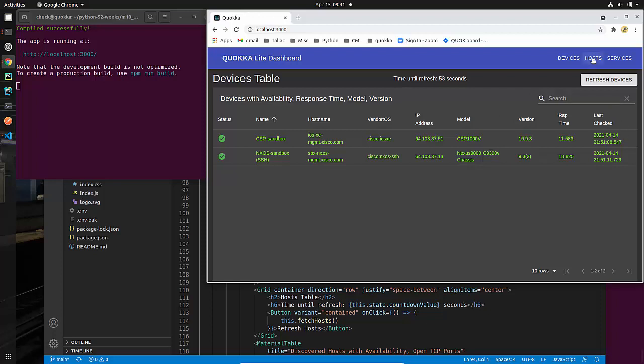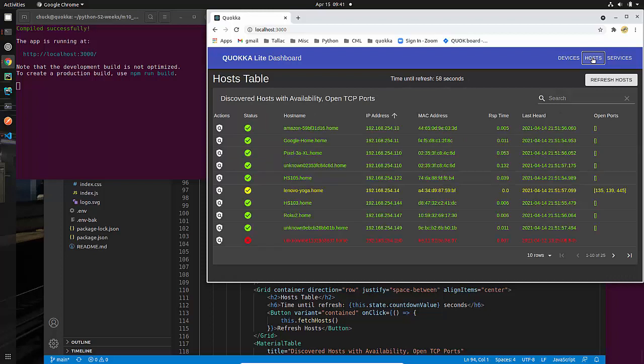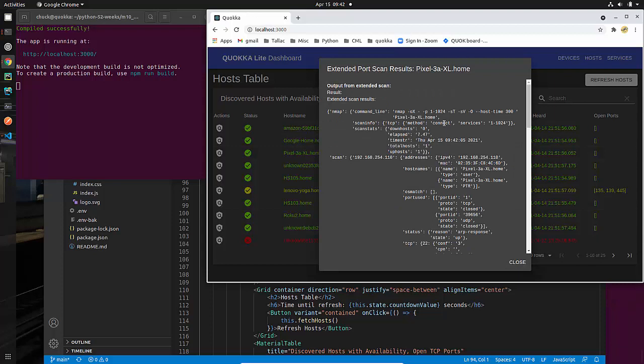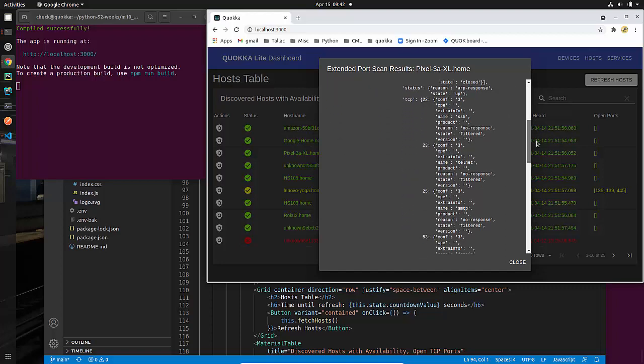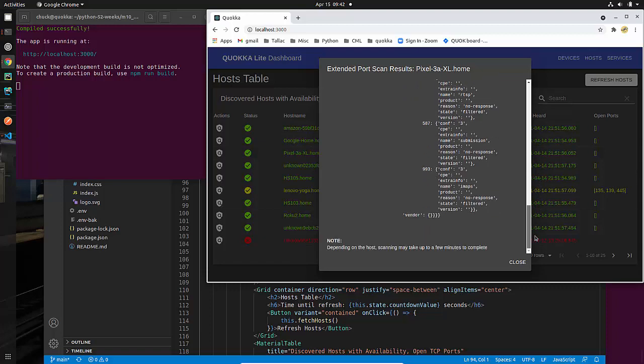Now we're going to go to hosts, and hopefully hosts is still alive, and that screen looks okay. And now let's do a port scan. Let's have a look. Notice this, it's actually giving me the name of the thing. Before that was blank, so that was a bad thing before. Okay, so we've made a decent fix, and this is actually showing that there's a few ports open on this device. There's a lot of stuff going on on that device.